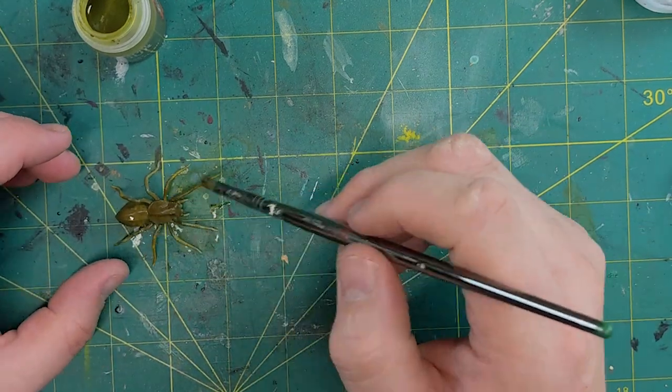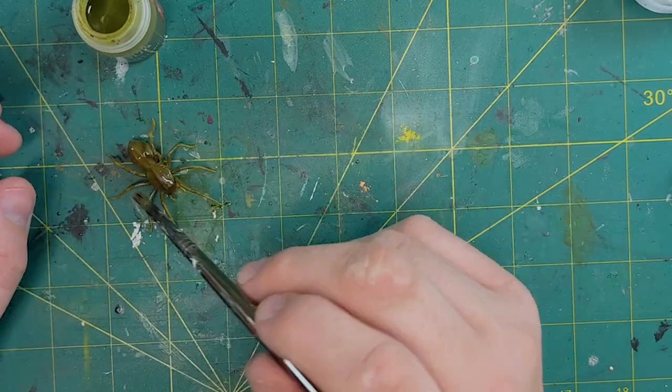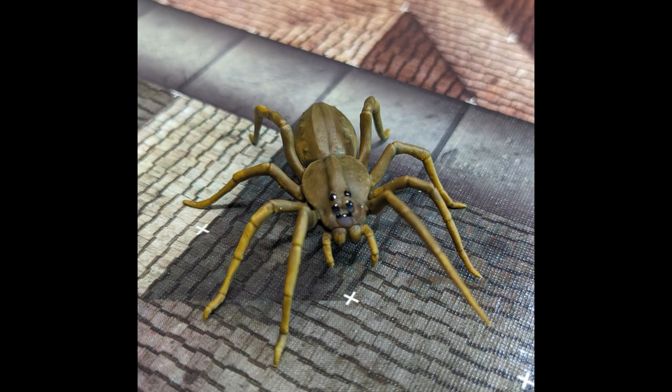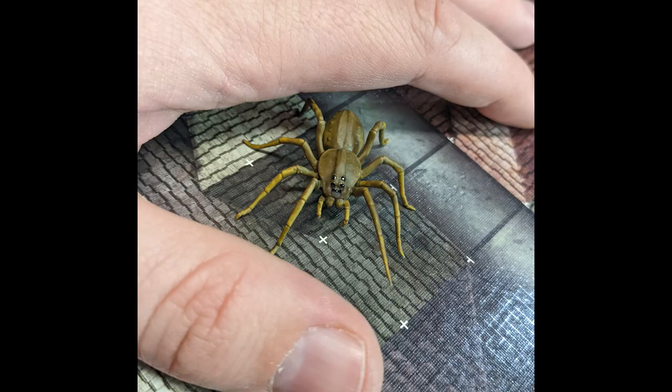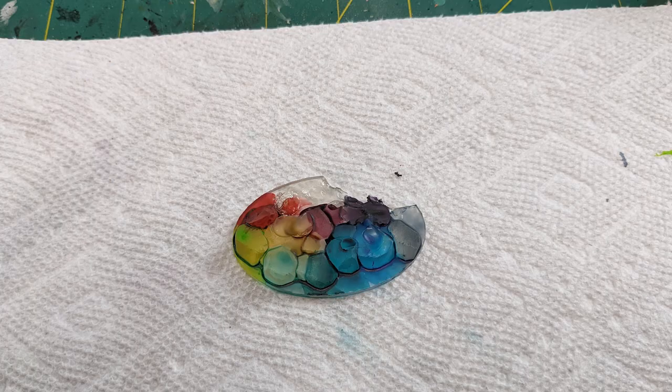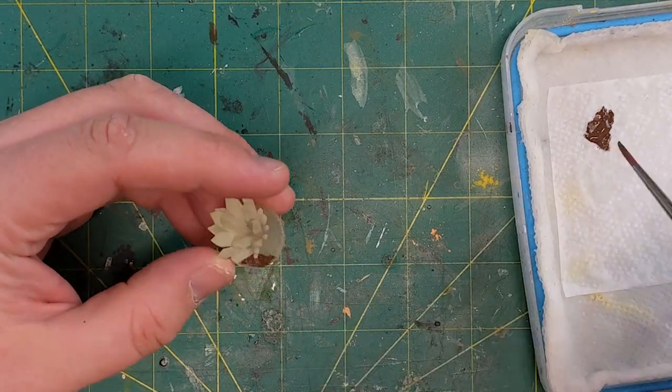That's about it for all the models going on this diorama — your cultist and your spider. There's also a creepy crawly spider boy with the same kind of colors as the big mama. See how it looks almost real? If you painted it to real-life colors, it would spook someone. Here are my eggs and my geodes, which were also 3D printed. I used a little test palette to see how different contrast paints would work on the transparency.